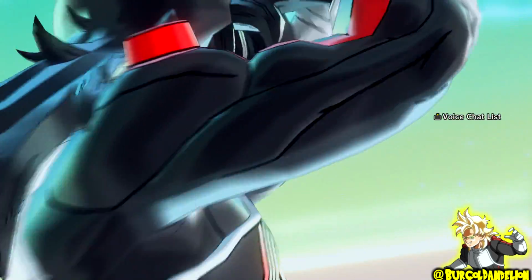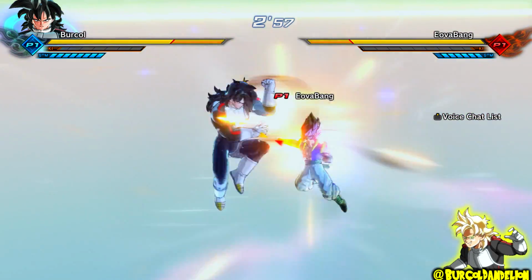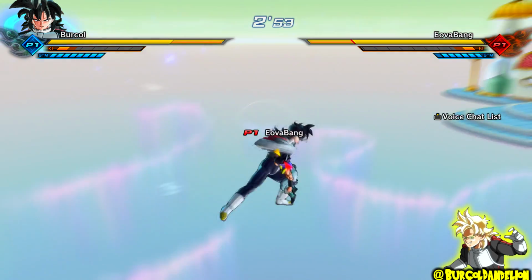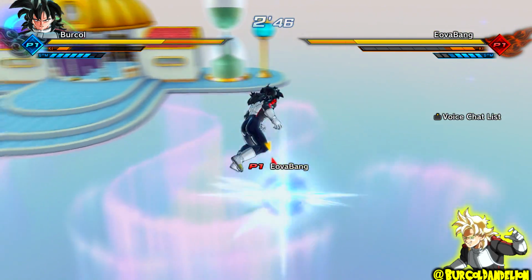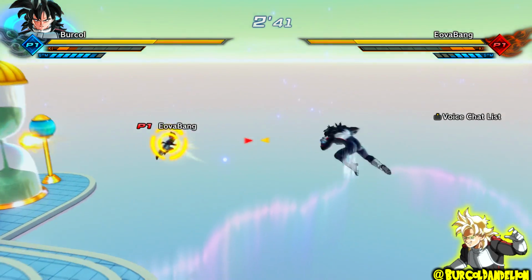So going into the first fight, I picked the Time Chamber map and the guy picks Gotenks, which, I mean, fair play, I rarely see people play as Gotenks online. So here I'm just trying to feel him out, see when he's going to vanish, or when he's going to predict me vanishing. There I just went for the Super God Fist, thinking for some reason it's got longer range than like 2 inches, but no.